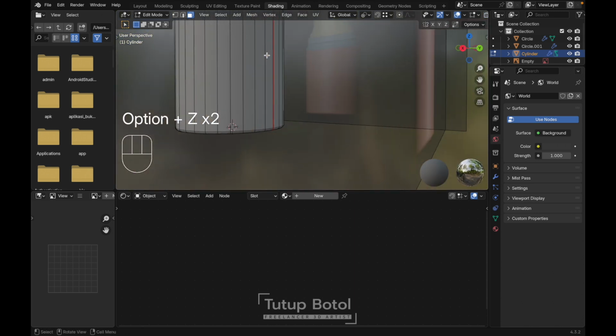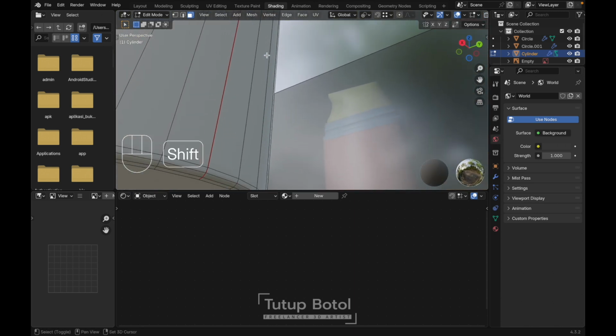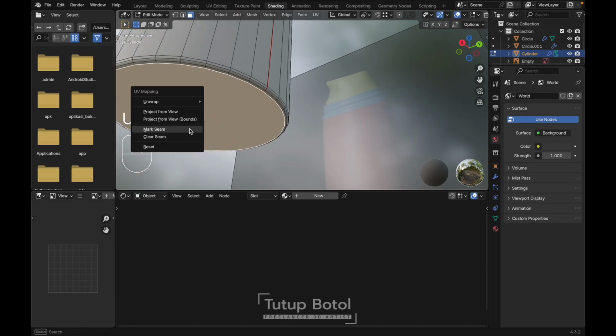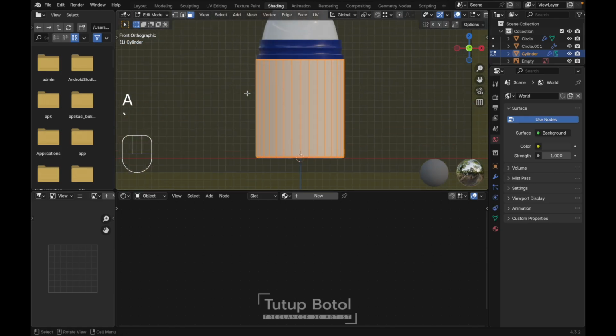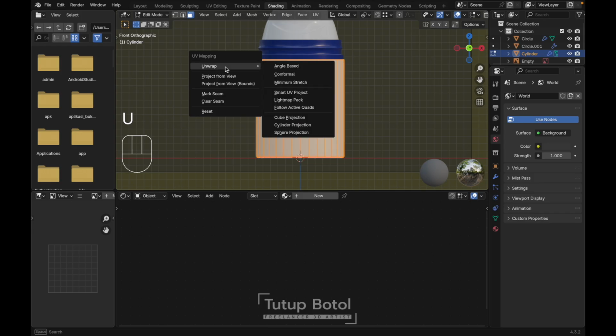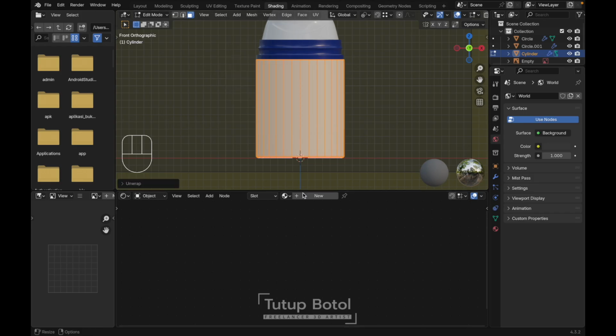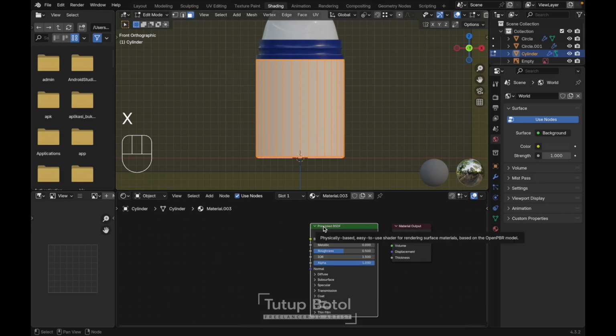Okay. Then down here, select this face, press U, mark seam, then press A to select everything, press U, unwrap, angle base. Then new material, select your principled BSDF, press Ctrl T.